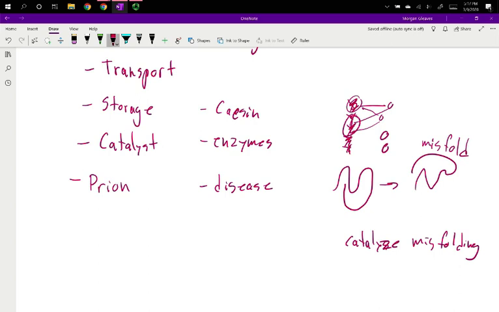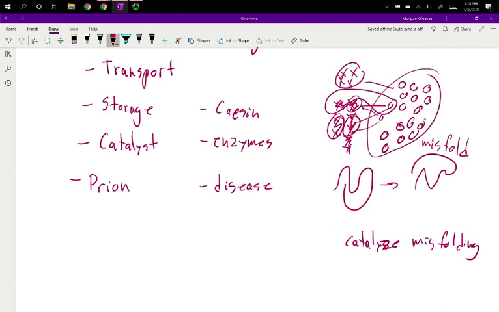Well, your body is in equilibrium. If it notices it needs a protein and it doesn't have enough of it around, it generally will just make more. But what will happen is those will run into your misfold and get converted. And those will run into misfolds and get converted. And so your body will go, hmm, well that's odd, I need more. And so it'll create more. And those will get misfolded as they run into stuff. And what will happen is your body will just keep creating more. And the result is you'll just get more and more and more misfold.